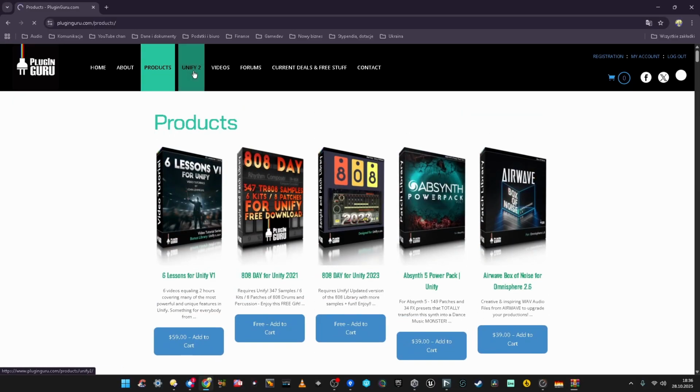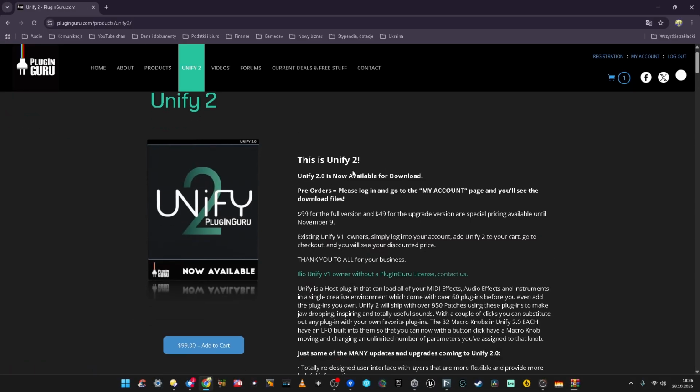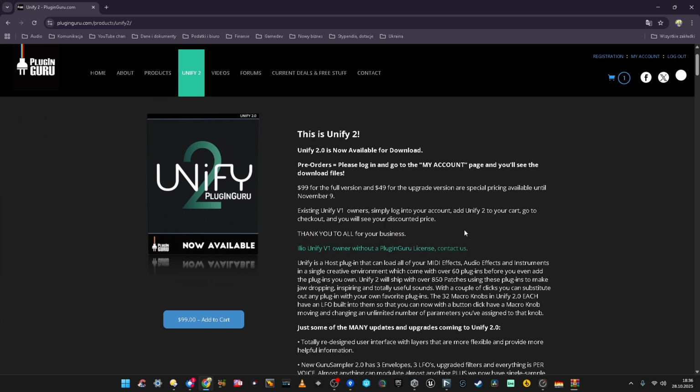And as for Unify, $99 for this thing, which is, as I said, a plugin host, a meta instrument that comes packed up with its own instruments, own effects, own MIDI effects, plus what is really cool, you can load any plugin that you own, any VST, into Unify to integrate it inside Unify, which is crazy. And $99 for this. Additional sound packs, presets can be bought.